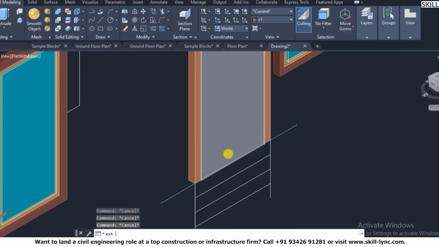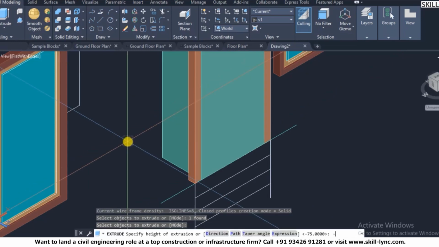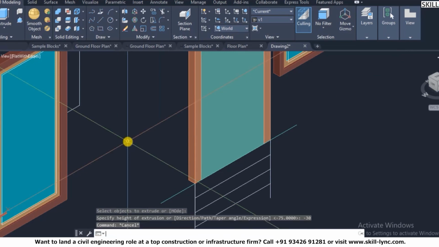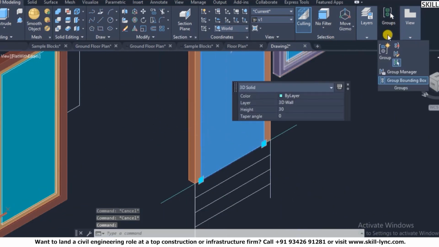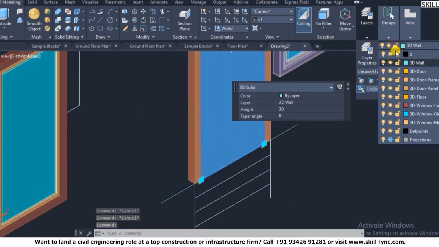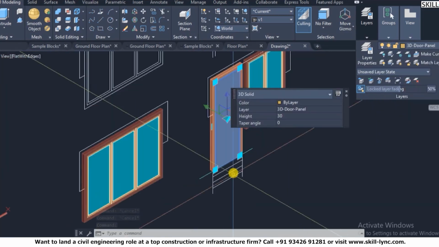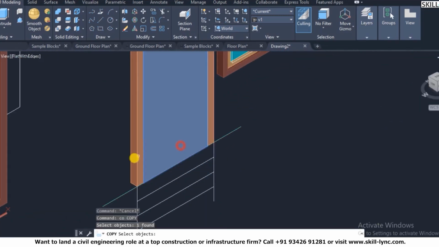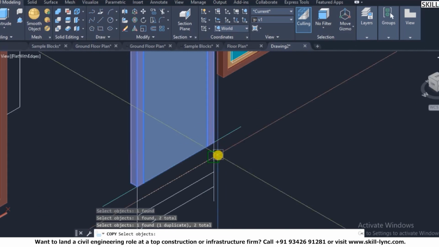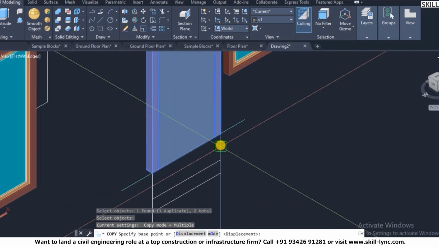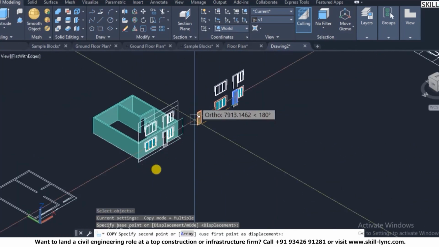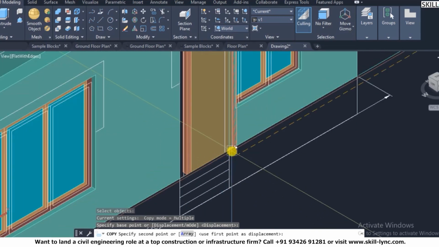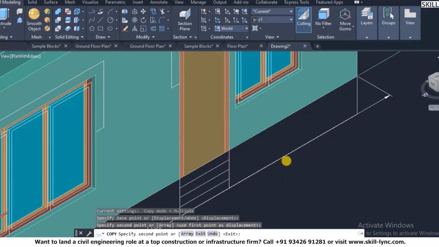Then extrude this minus, let's say, 20-30 mm, and put the layer as door panel. So here you have this assembly of doors. Now just select this, and in the second stairs take the base point and just place it from where you picked it up.